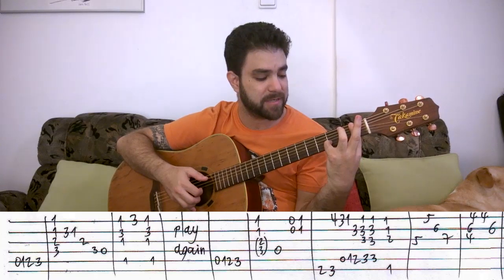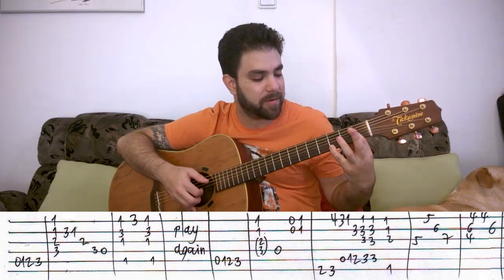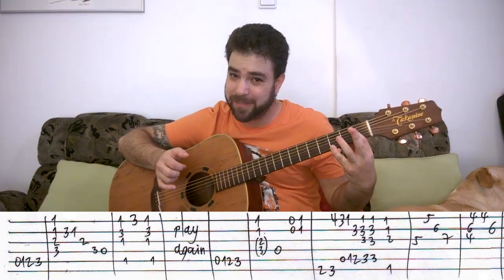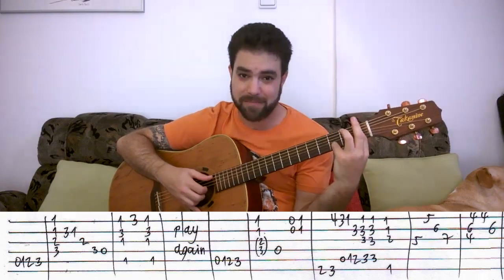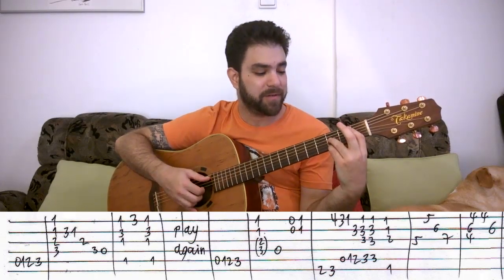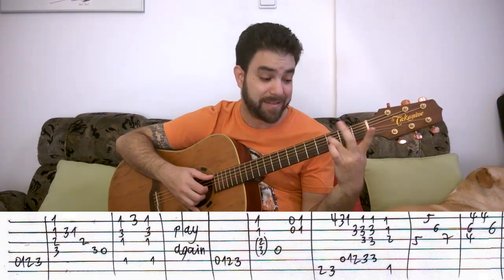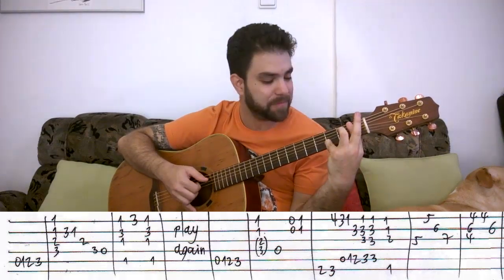And then you just pull your pinky to bar the third fret for a second. You play 3 on the E string and then play the B flat 7 again, okay? It's a lot more comfortable than putting the entire chord on, okay, because you don't need this. You play this, okay?